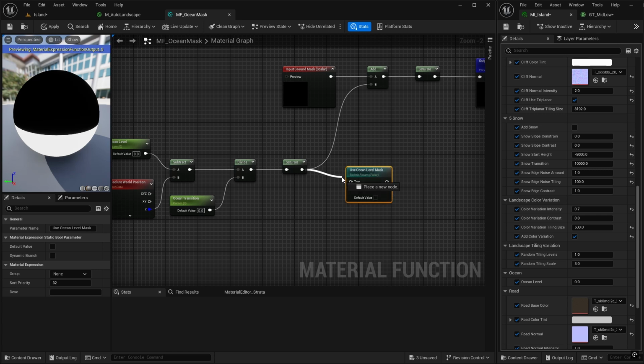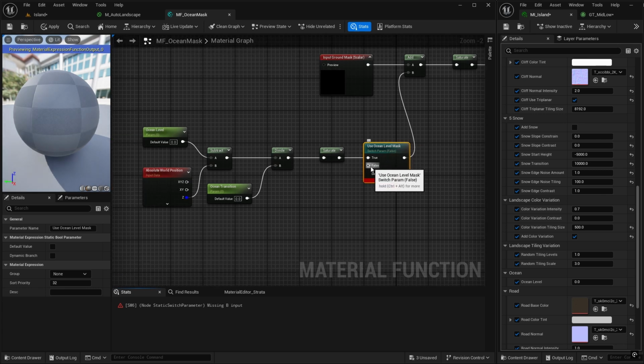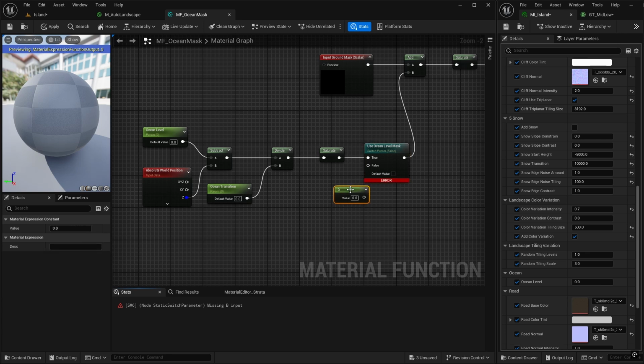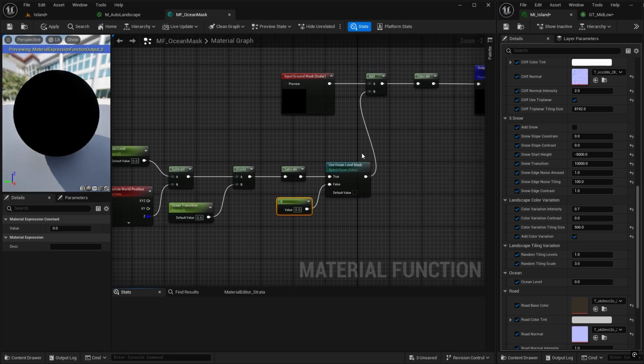And if it's true, then we'll take that output and plug it in here. And if it's false, we're just going to have a value of 0, so no mask at all. So use 1 on your keyboard, left click to get a value of 0. And if we add that 0 onto the mask, it won't change it at all. So if that switches off, just the regular ground mask.